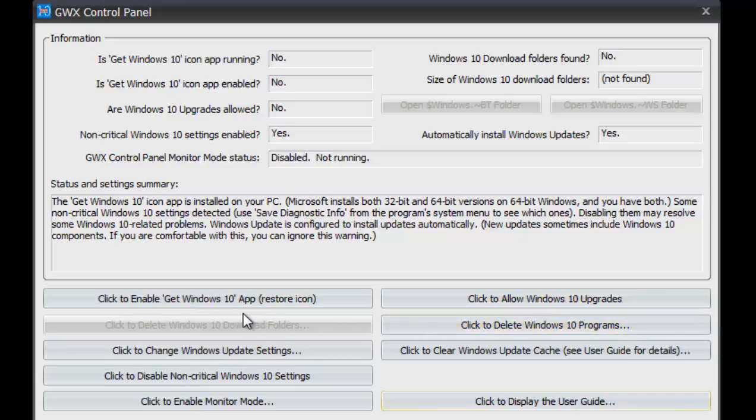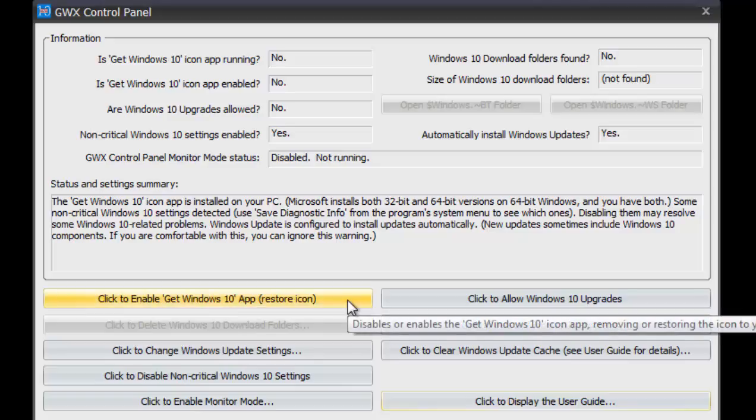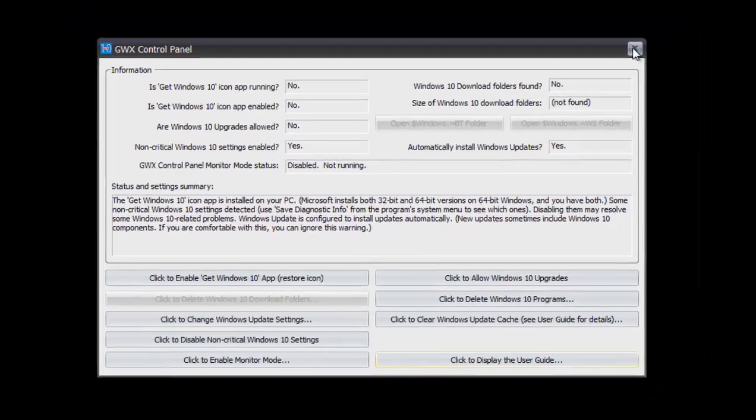But for the moment, I don't want to allow Microsoft to automatically download Windows 10. I don't want them to automatically install Windows 10, and I want to keep that annoying Windows 10 pop-up box away, so we can leave those as is and just close this box down.